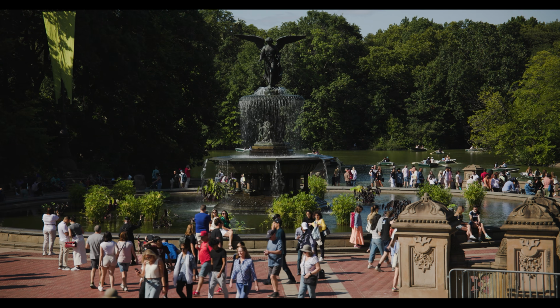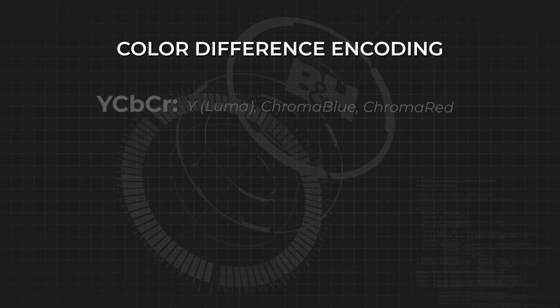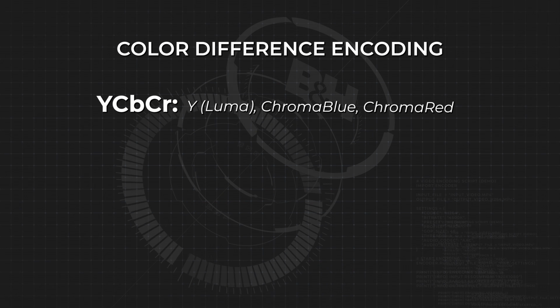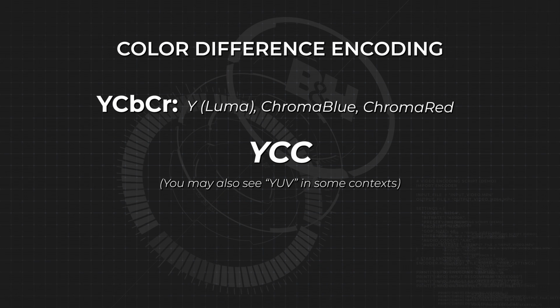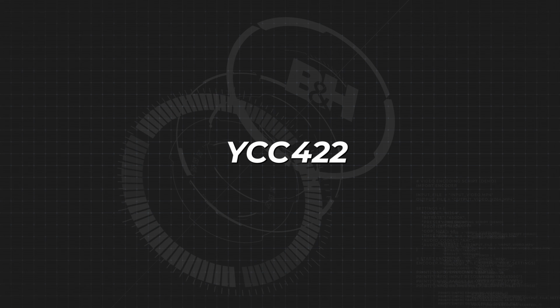Video starts as RGB, red, green, and blue color channels, but most video is not actually stored this way. After the image is captured, the video is first converted to a black and white luma or brightness channel, and the red and blue difference channels, often called chroma or color channels. This method of color encoding is called YCbCr and is frequently abbreviated to YCC, which you will often see on Canon menus, for example. But why do this conversion at all? And what do the numbers mean still?